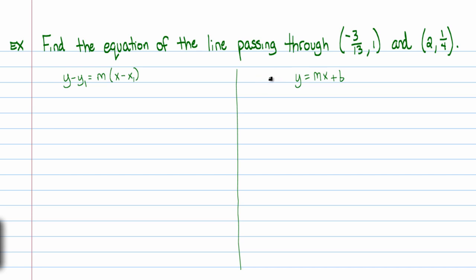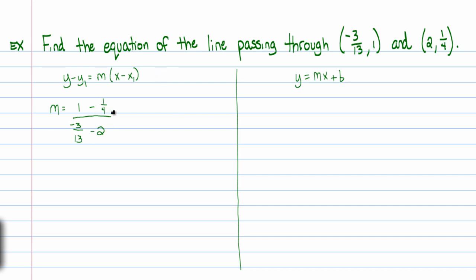And they didn't explicitly give us a slope, but they implied a slope. They've given us a couple points. We can find the slope based on these 2 points. So let's go ahead and do that. And I'm not trying to pick on the point slope side, I just need someplace to calculate it. Remember, the slope is the difference in the y values divided by the difference in the x values. Let's say I chose 1 as my first y value, so the corresponding negative 3/13 will be my first x value, minus 2.